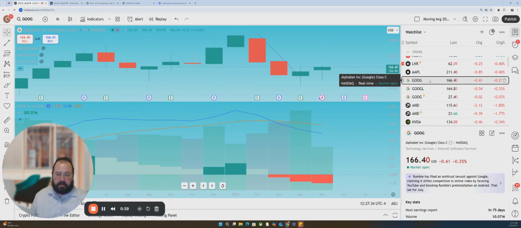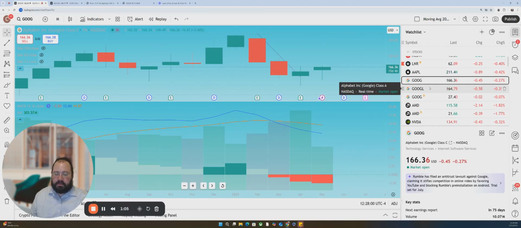And in every other way, it is identical, and you basically own a share of the company just without the voting rights. And when I posted my recent video, we asked the question: why would it be that Class C, with no voting rights, should trade at a premium to Class A, which does have voting rights?